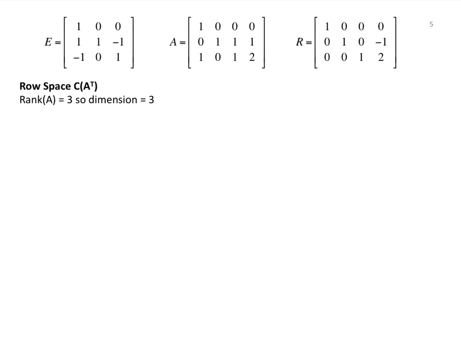Okay, so for our row space, we again circle our pivots here. We have, of course, the exact same 3 pivots, which means our rank is 3, because it doesn't change. It was the rank of the original matrix, and that means we're going to have a 3-dimensional row space. That 3-dimensional row space is sitting within 4 space, right? Each one of these vectors is 4 long, therefore it's in R to the 4. We only have 3 vectors here, which means there's definitely going to be something sitting in the null space.